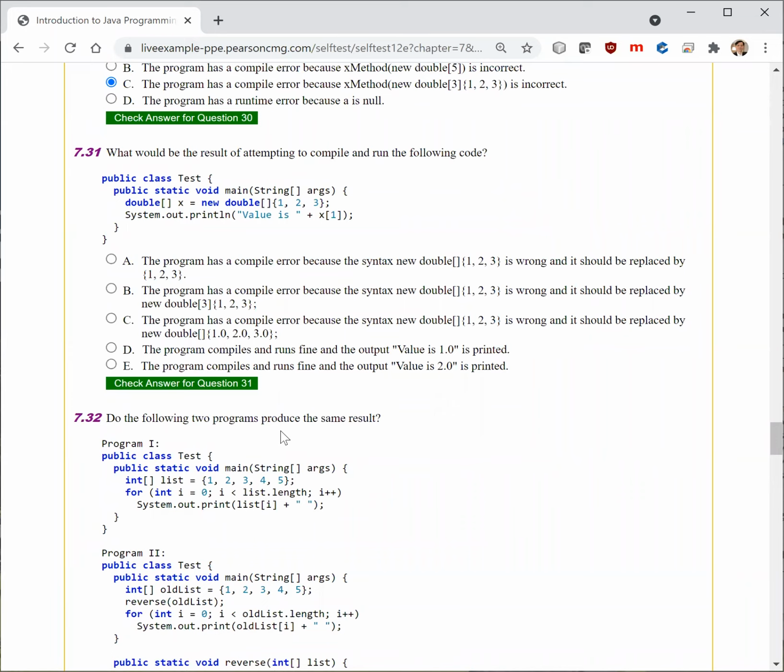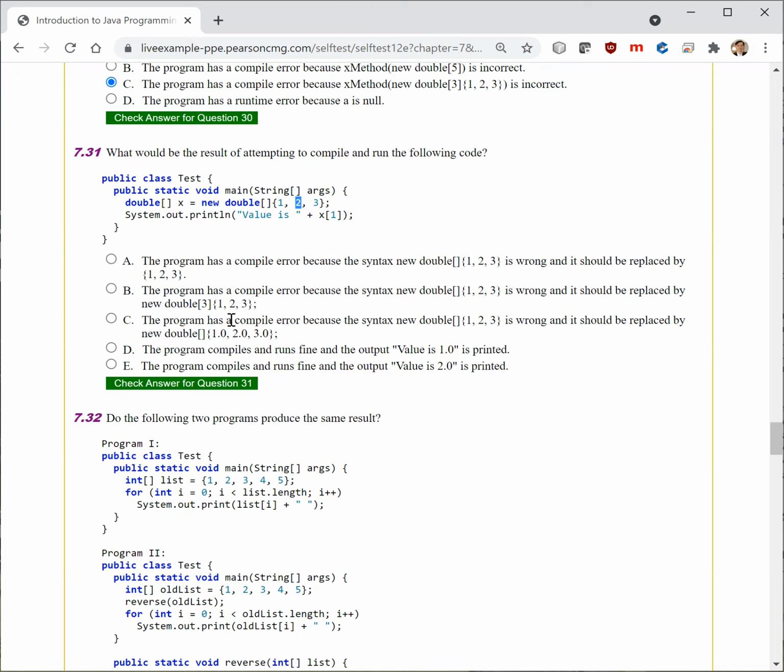Next question. What would be the result of attempting to compile and run the following code? So this should be okay. When you compile it, it's okay, and when you run it, X brackets 1 is 2. The program has a compile error because syntax is wrong. No, the program has a compile error because syntax, this is wrong.